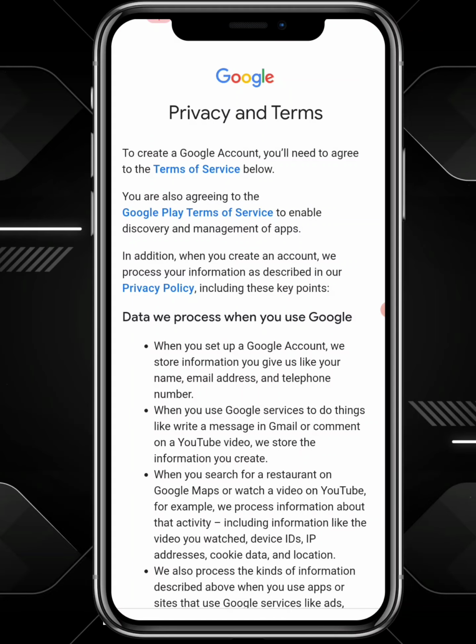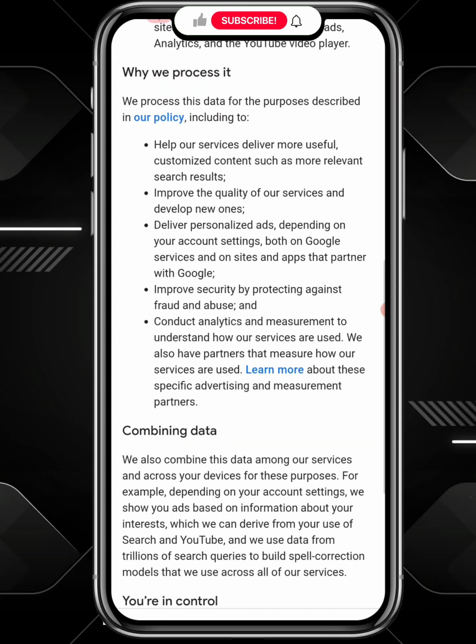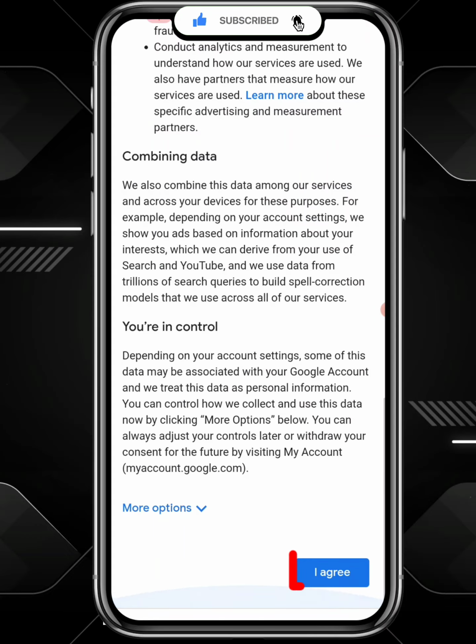After setting up your account, you'll be asked to accept the terms of service. Read through them carefully and tap I agree to continue.